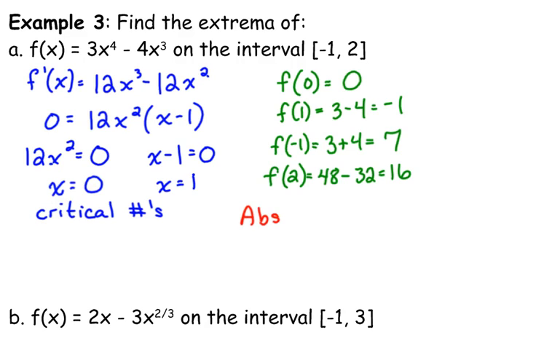Our absolute min on this interval is at 1 and the value is -1. The absolute max on this interval is 2, 16. These are going to be calculator inactive questions on the real exam, but at this moment you have your calculator at your disposal. You can graph that function, change your x min to -1, your x max to positive 2, and look at it. You can see whether you did it correctly or not.